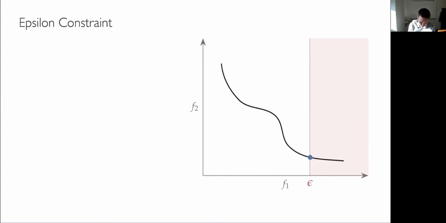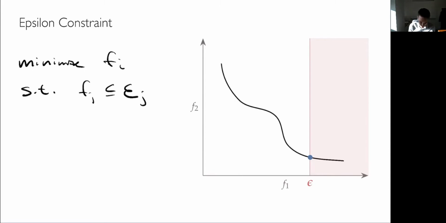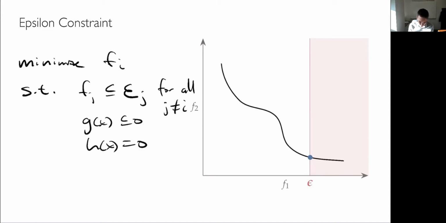As a more general way for more objectives, we could say we're going to minimize Fi, one of the objectives, subject to Fj less than or equal to epsilon j, for all j that are not equal to i. So in other words, for all the other objectives, I have to add constraints, and then I can leave my other constraints as normal. I have inequality constraints, bound constraints, whatever. Those just go in the problem as normal. But with only two objectives, it's fairly straightforward. With multiple, I have to consider multiple combinations of the constraints.